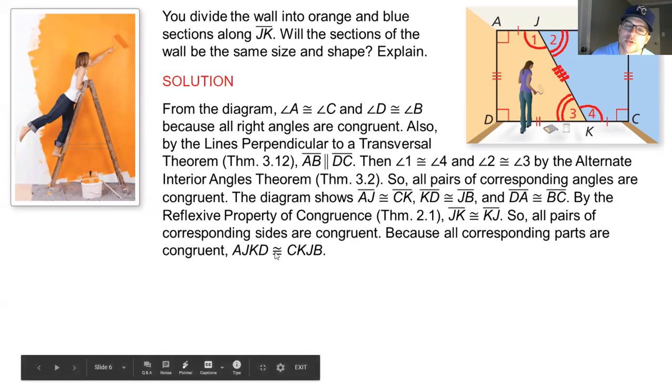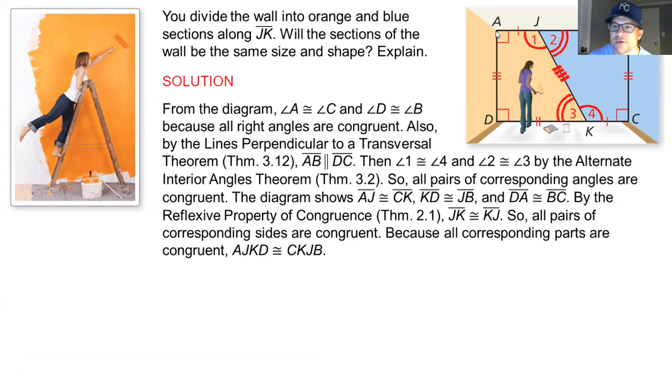Again, the order of the first one does not matter. The order of the second one has to match that. And you can think about what the side lengths are. So for AJ is 1, then JK is 4, then 2, then 3. So you need to go the same order, 1, 4, 2, 3 to write the order of the second one.